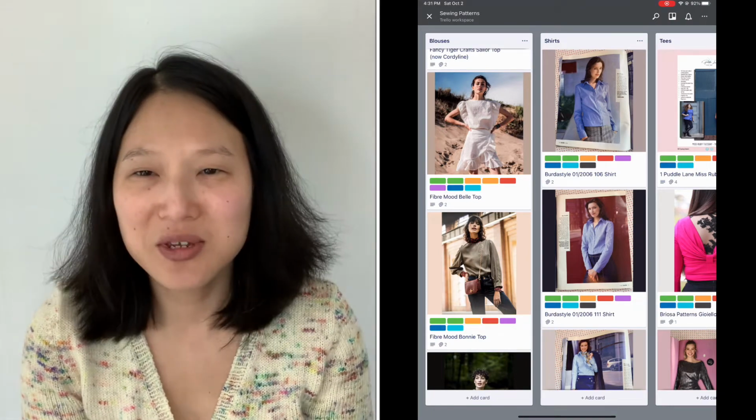So let me explain why the 1,000-whatever number is inflated. If a pattern in my stash has multiple types of garments, like a top and a dress, then I enter it under both, say blouses and woven dresses. Because if I have a fabric in my stash and I'm trying to find what to make with it and I want to make a dress, I want to just flip through all my dresses and not have to remember, oh yeah, I got this other pattern, but it's over in blouses. I just want it all to be in one category.